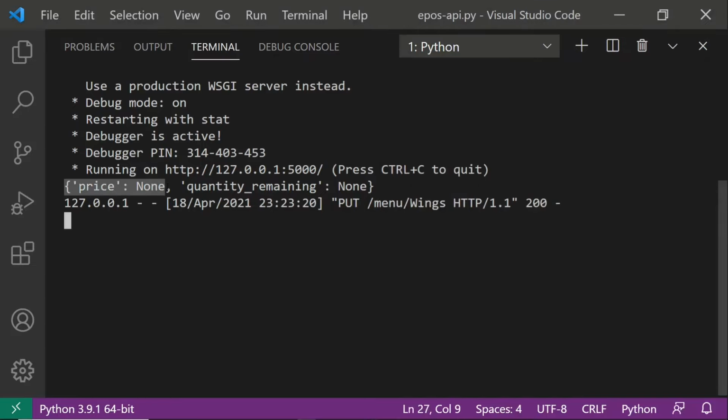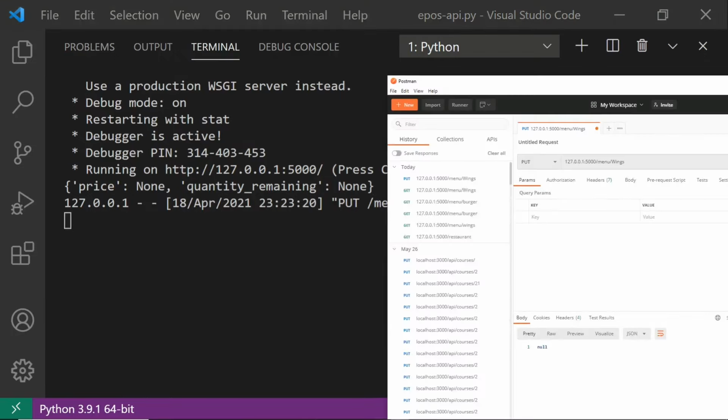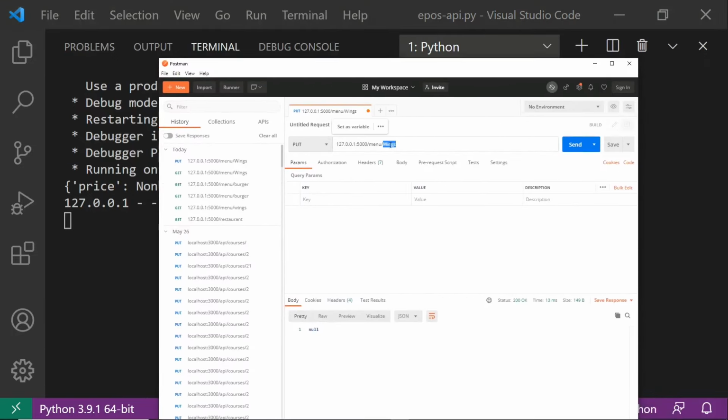As I said, result is going to turn into a dictionary, and it's basically going to look for these details, whether the user actually sends them or not. Since the user didn't send any price details or any quantity remaining details in the put request, it's saying none. Now we've also added validation to make sure that it gives an error when we try to make a put request to something that doesn't exist.